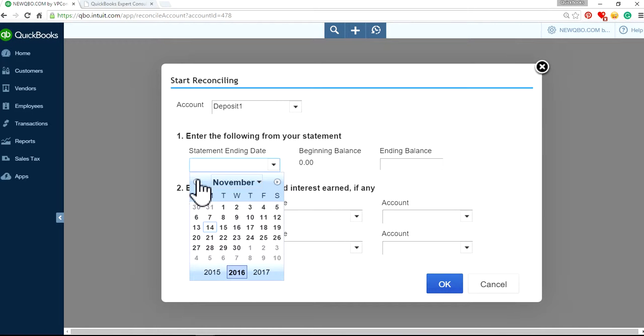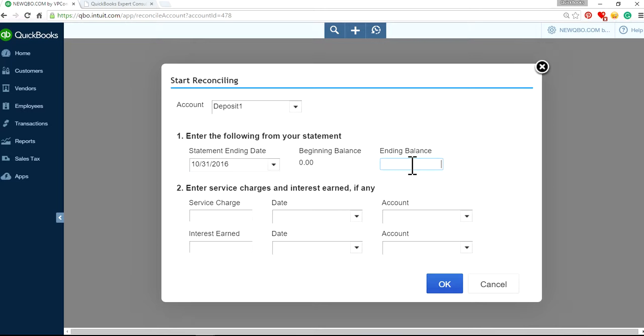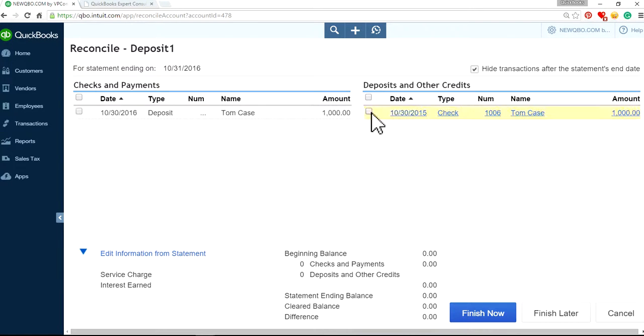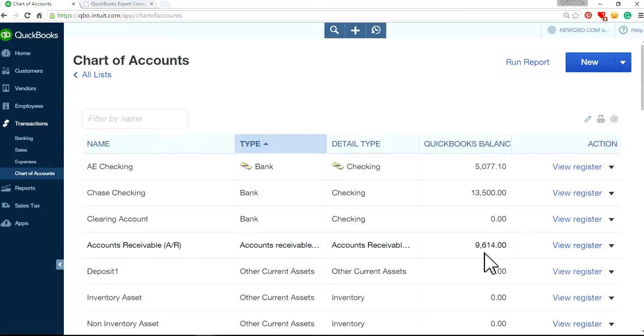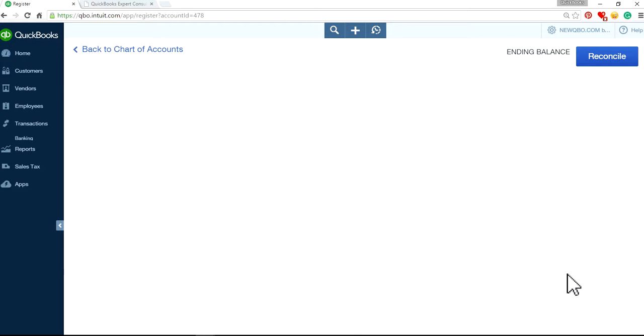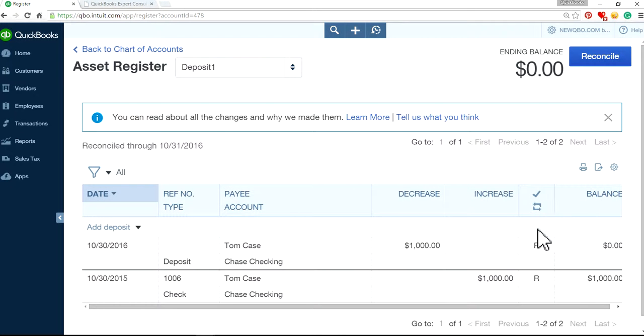End of October, balance is 0. Difference is 0, in and out. Finish now. Okay, so deposit 1, as you can see here, it's all reconciled, just like your bank accounts. So you also need to reconcile deposit 1.